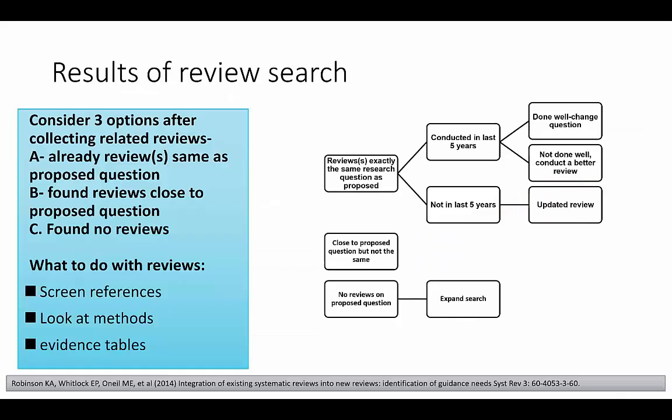One thing I kind of talked through, but maybe I didn't say it explicitly, so I did put this slide in here. When you're thinking about, okay, I've looked for related reviews to the proposed question, what should you do? This gives you a workflow in deciding if you found something that's already the same question, it's already been answered in a review and it was conducted in the last 5 years, that's when you might have to change the question a little bit, modify something, or maybe you look at it and say, well, they didn't search all the places they could have.